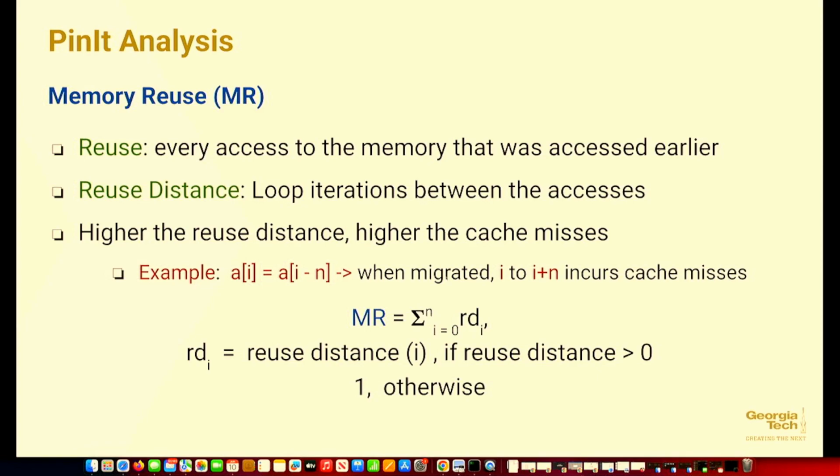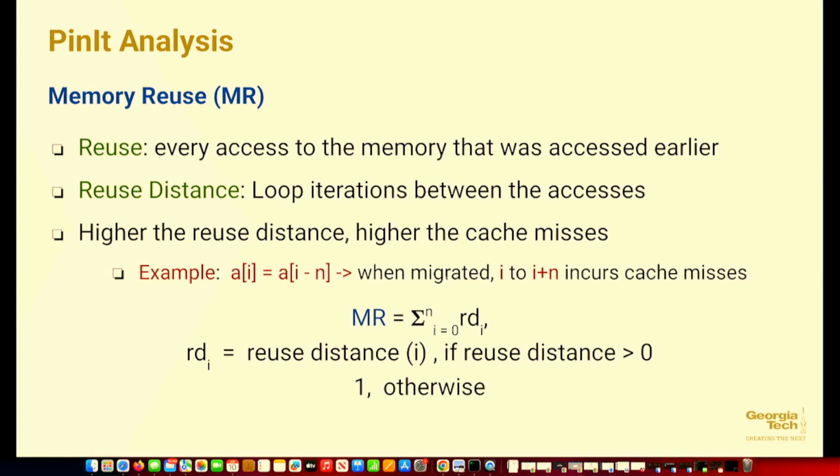We look at loops within the application, as loops tend to define phases of execution with different memory requirements. So we developed some terminology to help reduce the loops that require pinning. First is reuse. As is common, reuse is basically the access of memory that was already accessed previously. And then reuse distance is basically the number of loop iterations between such accesses.